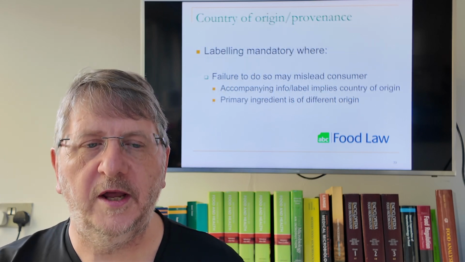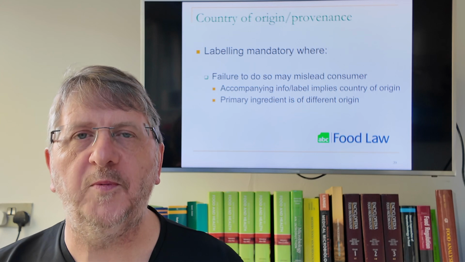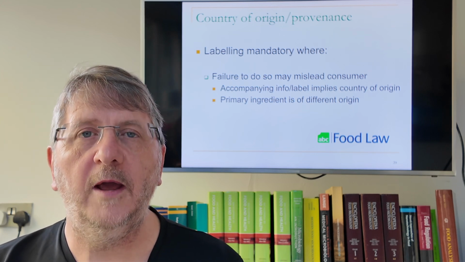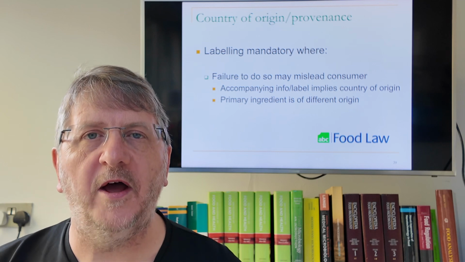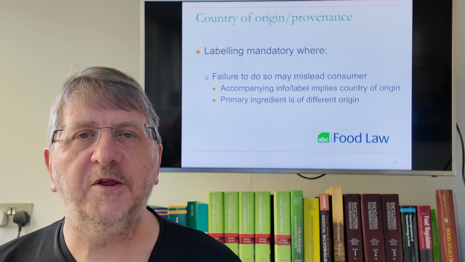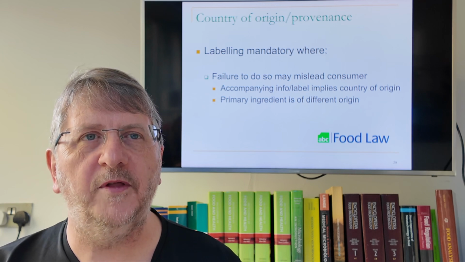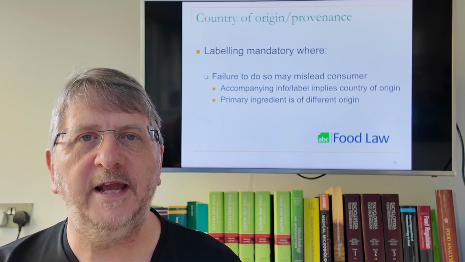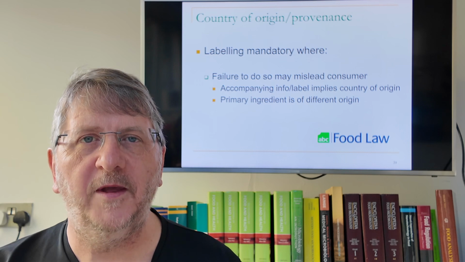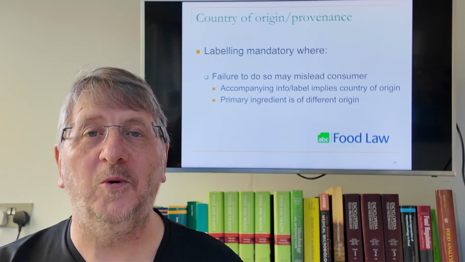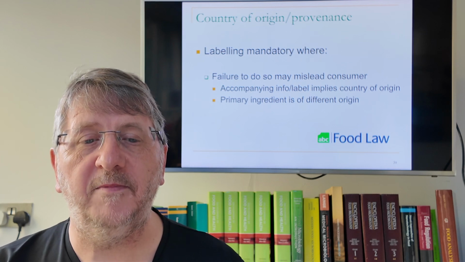Country of origin. Now, there are some foods where country of origin is mandatory, it's required in law, but for most foods it's not. However, it's all about misleading the consumer. So if you are putting Union Jacks all over the front of your label, you will need to declare the country of origin if it's not from the UK, for example, just to make sure that they're not being misled.